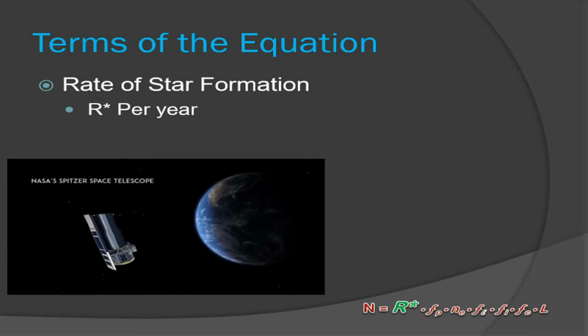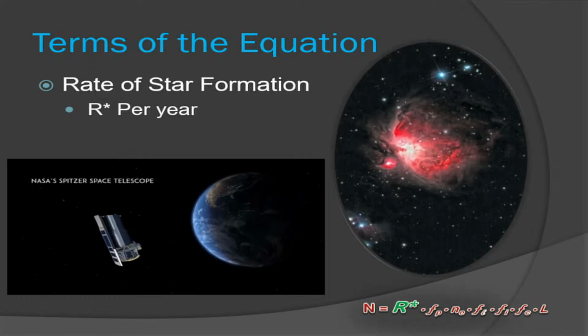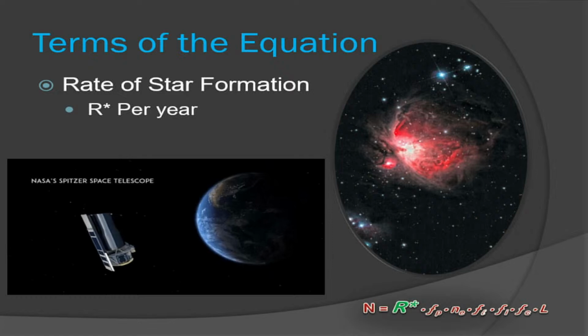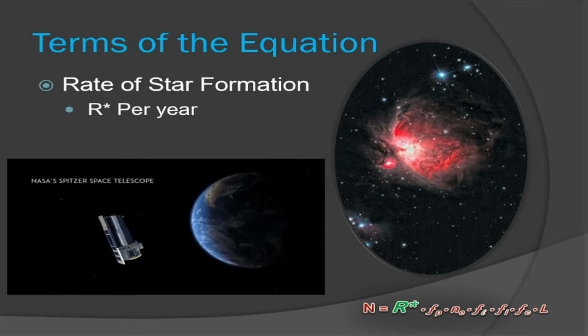Some of you may be familiar with an infrared telescope named, what's that big one up there now? Webb, James Webb, yeah. So we look at places like this. This is an image of the Orion Nebula, and the Orion Nebula is literally a hotbed for star formation. And you've got your baby stars in there.